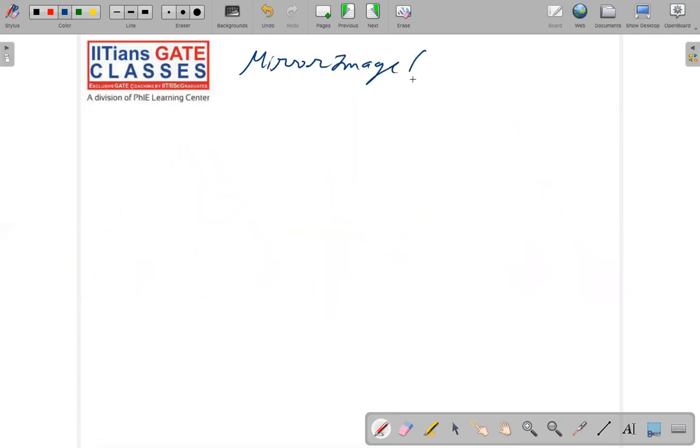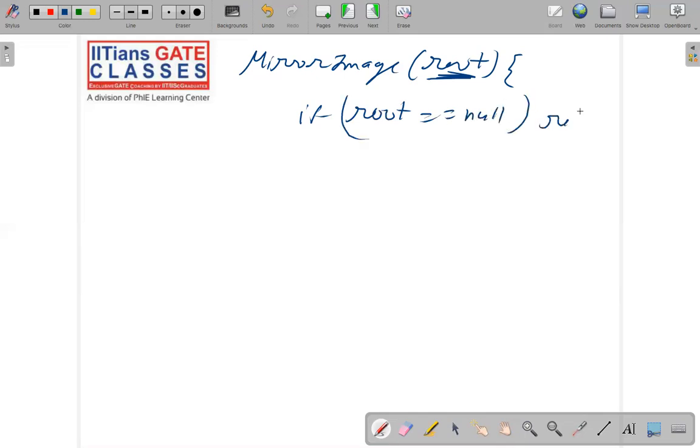Try to follow the program, right? So we are given the root. I'm not giving the data type. It's struct node only: struct node star root. So if root is null, root equal null, just return null, because for the null tree we have the null option only. We don't have any other option.